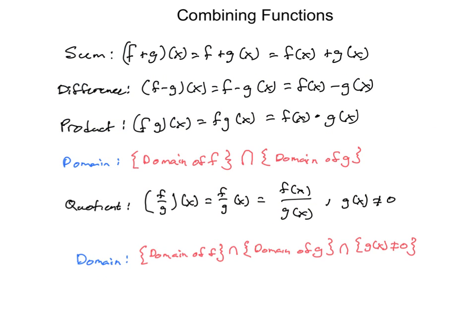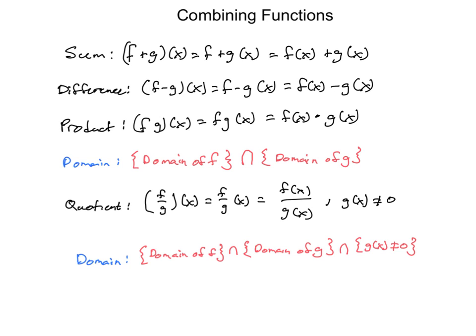First, let's look at the different ways that we can combine functions. When we combine functions, we're looking at the basic operations. The key part on this is notation, making sure that you recognize the notation and what you're supposed to do with the functions that you have. We have four different operations: sum, difference, product, and quotient. The first three, the sum, difference, and product, have a strong relationship in terms of their domain as well.